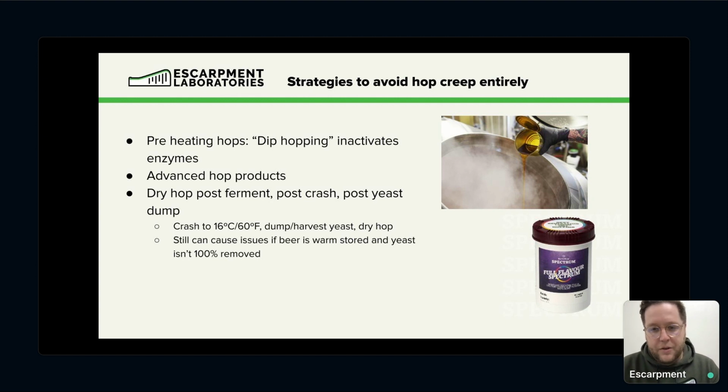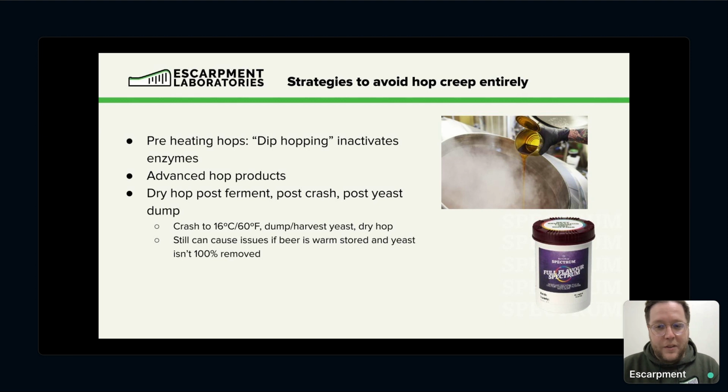There's one called Spectrum from Haas, but there's a number of other options. That's basically an extract designed to replace or supplement dry hopping. If you can replace some of your dry hops with an advanced hop product like that, it can reduce your degree of hop creep, which is a great option. It can also boost your yields because you will lose some beer to the dry hops. I think those are pretty cool products that can really help you as a brewer.